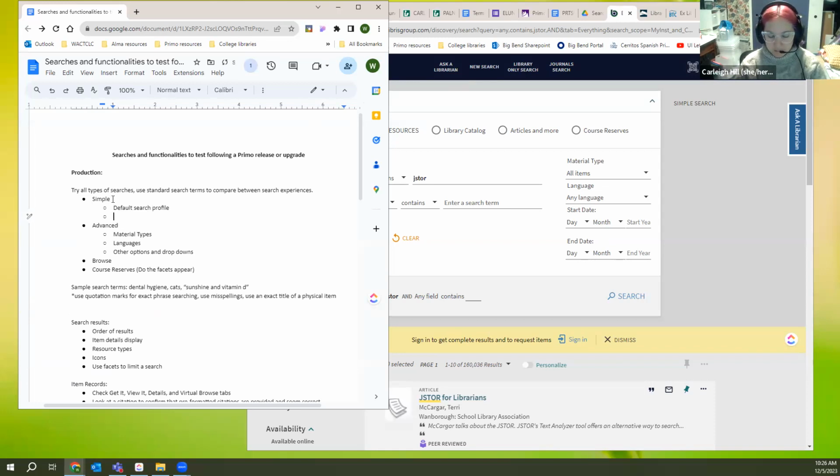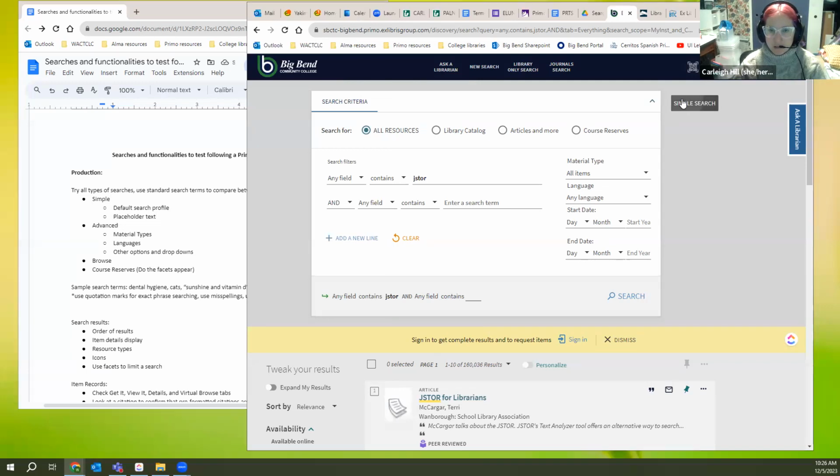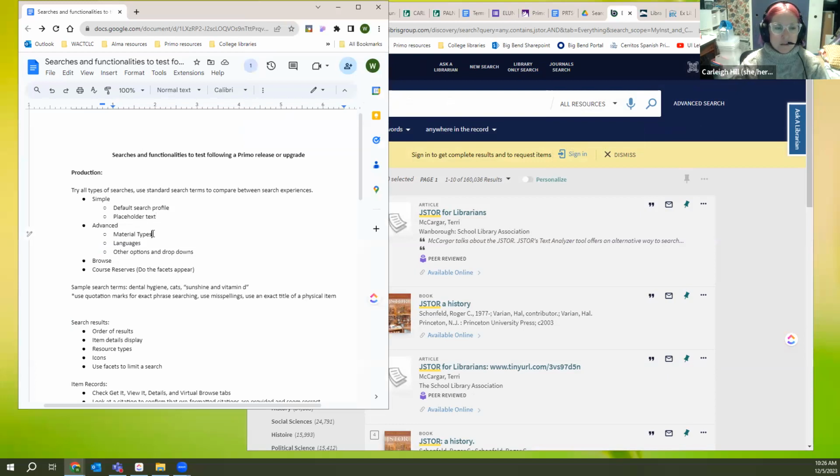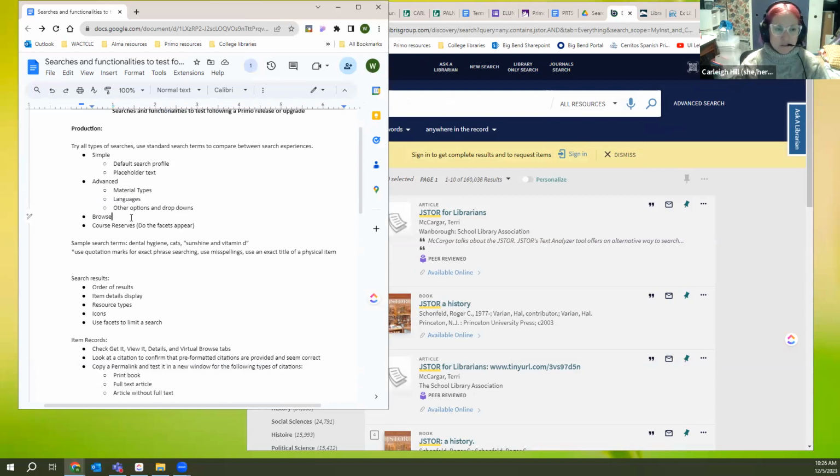Is the placeholder text still customized? Placeholder text is when you go to simple search and there's nothing in here, you know, is that still showing up saying what you want it to say? Are your search profiles still what you expect them to be? So default search profile, placeholder text, in advanced are the material types, languages, other options.